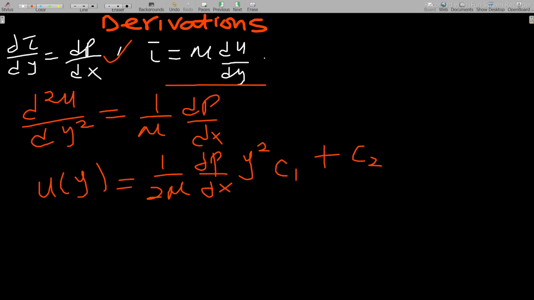Okay, so now with this, we are saying that always the velocity at the bottom, that is u of 0 or y equals 0, is always equal to 0, because we've not moved any distance. Okay, y equals 0 is equal to 0, so u of 0 will be equal to what? Putting y equals 0 anywhere you see y.